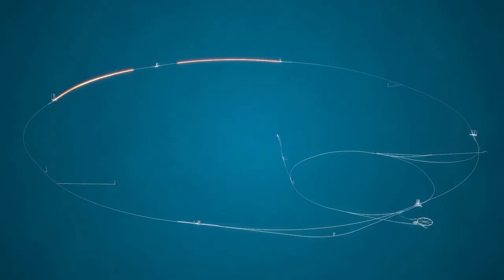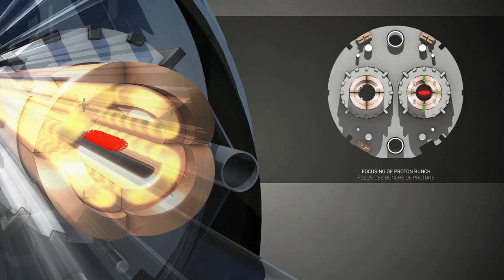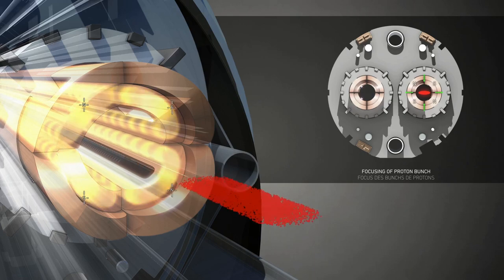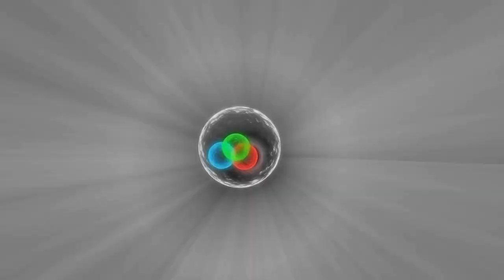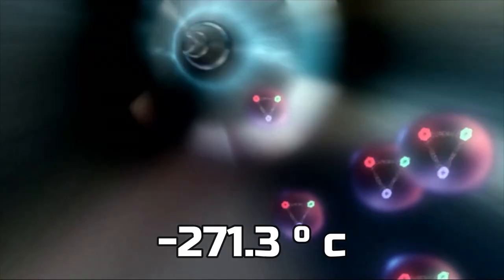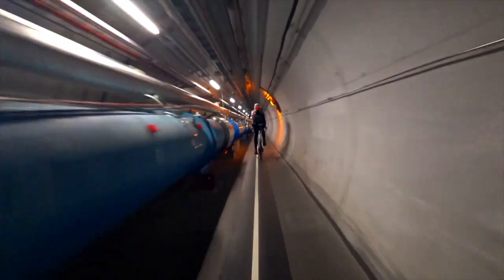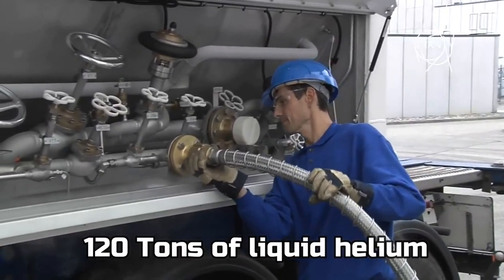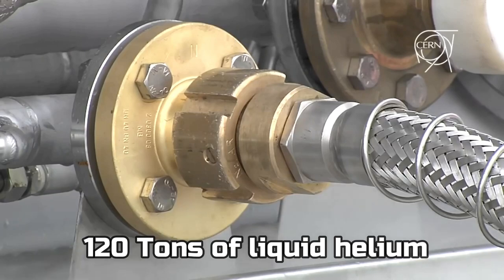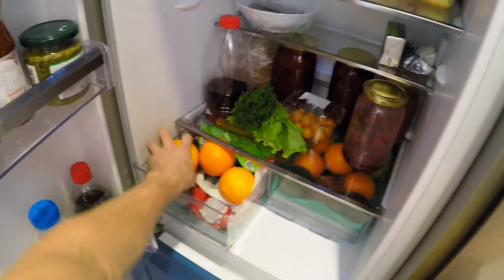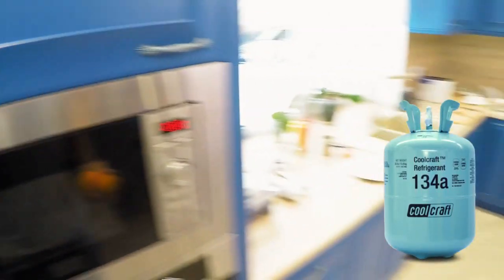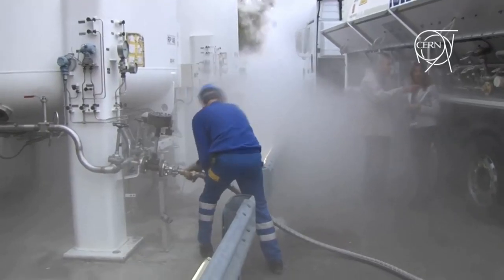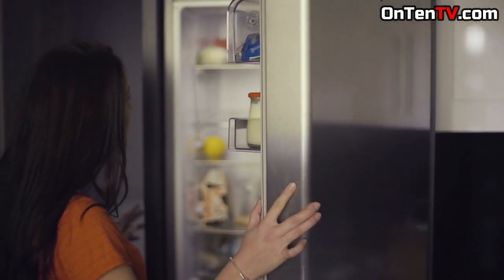We could say inside these tunnels it's one of the biggest refrigerators as well, at least a refrigerator that's man-made. To make the magnets work properly, they have to be cooled down to minus 271.3 degrees centigrade. To reach this type of temperature, 120 tons worth of liquid helium has to be pumped in the pipes. In a normal household there's 30 to 50 grams worth of a gas called R-134a.